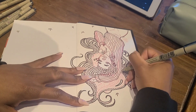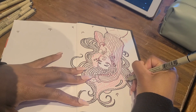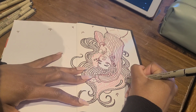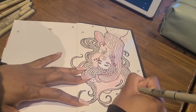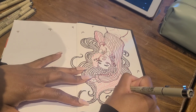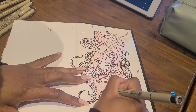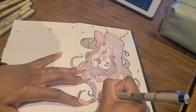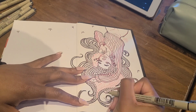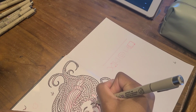But hopefully I can participate in all these challenges. Maybe not do the whole month, but do an entry a week or something. I know a couple people have done that for Mermaid and Inktober. I think I've done that once for Mermaid, if I'm not mistaken, but that's probably what I'm gonna have to do with all of these challenges, at least do one or two a week.